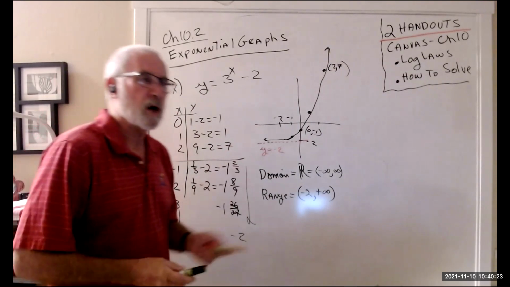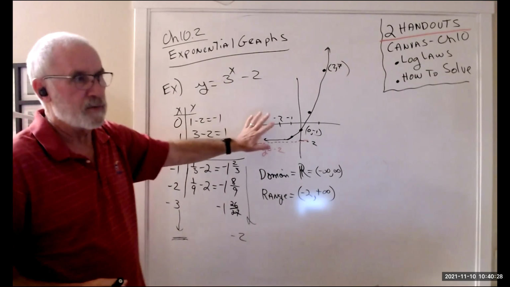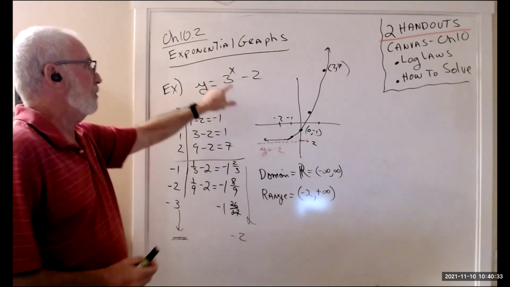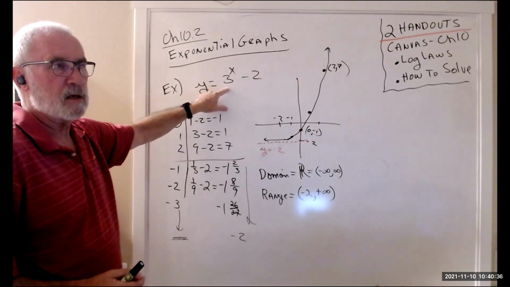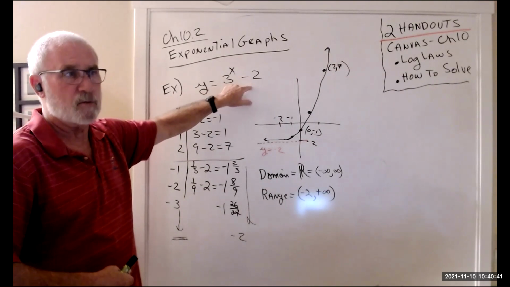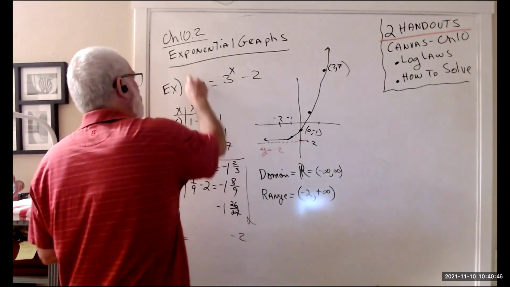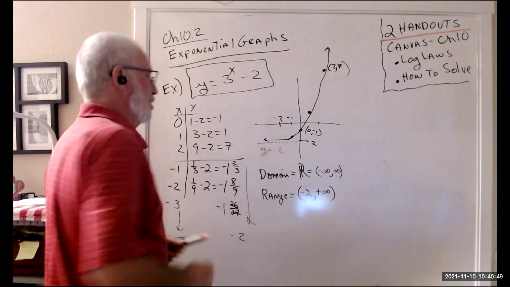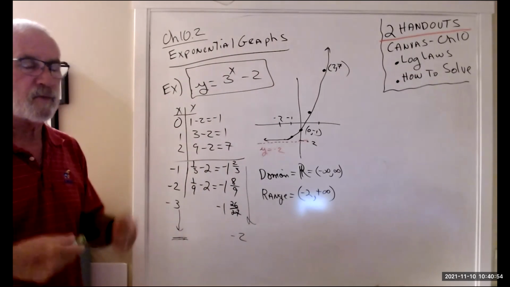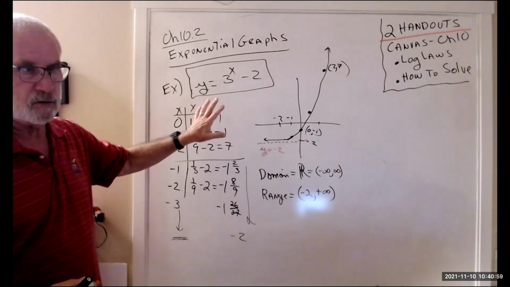Now, when I taught this, I did something like this. This is how I'm going to test you. A graph very similar to this. Now, the base might not be a 3, and it might not be shifted down 2. You might not have a -2 as an asymptote, might be +2 or something like that. But it will be pretty much like that. That's what I'm going to test. Unfortunately, or fortunately, MyMathLab's problems are a lot more difficult than this.